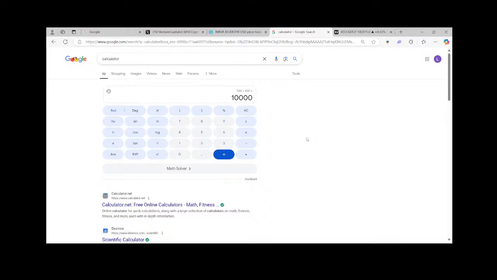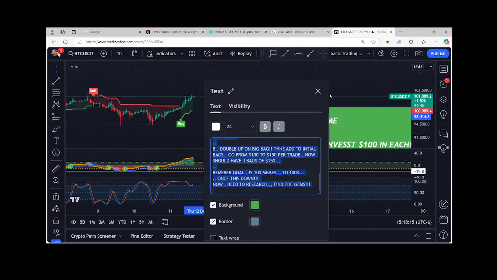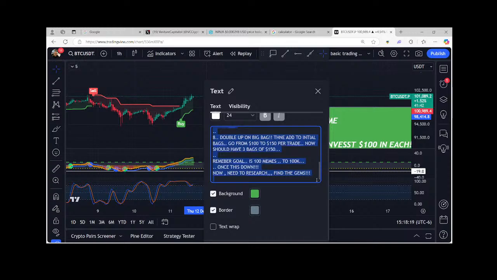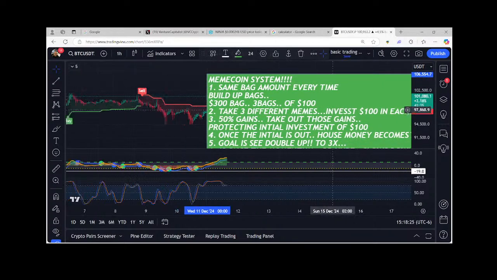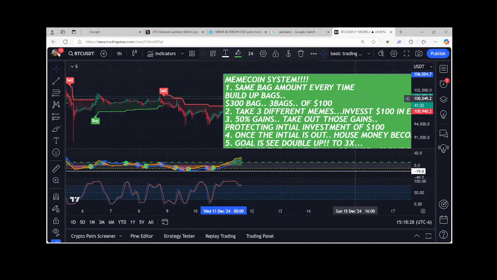And all these numbers, the $30,000 is easily doubled to 60 grand for your efforts, because you will be compounding profits. And that's with you losing half of your bags. So this is you being a terrible meme coin investor, but by having a system and a structure, you're able to actually still bring in $60,000 worth of profits, because you're following a very simple technique. Now, the next part of this is finding research, getting into projects, and learning how to actually execute everything that we're doing. And that really comes down to the next part of the progress, right? So that right there is a very simple system that you should be following.